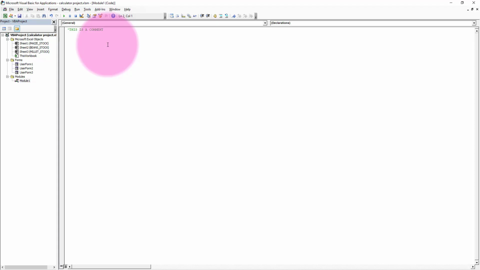So the first thing is we are going to look at how you declare variables. Before you declare a variable, how do you create a sub procedure? To create a sub procedure, use the keyword sub followed by a space, then the procedure name. I'll call this procedure 1, just a name of your choice. Like the way you may be familiar with creating variables, the procedure name should not start with a number.